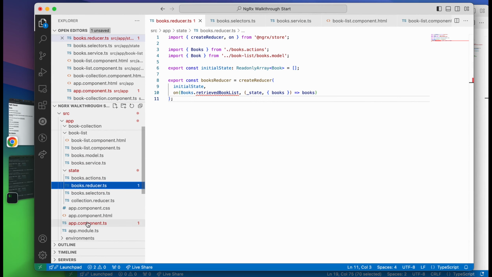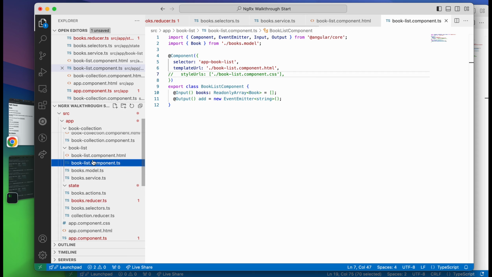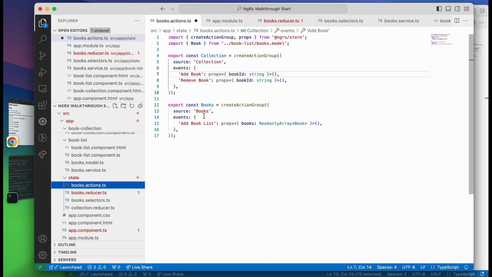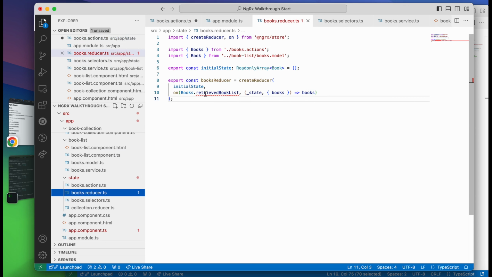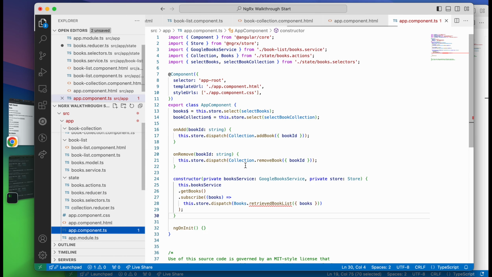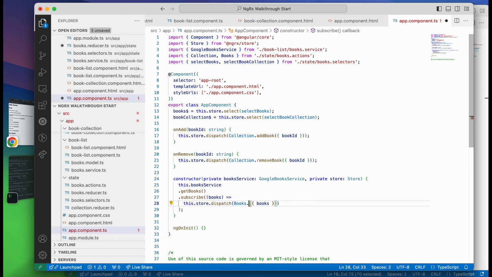So the actions should have been named this way. All right. So obviously here there are a bunch of issues, but the editor should help us because of the renaming that we did. So we should just remove this, add book list, and here add book list.